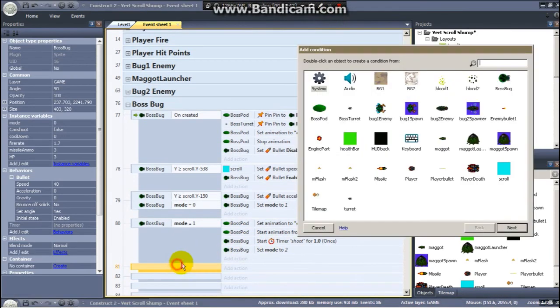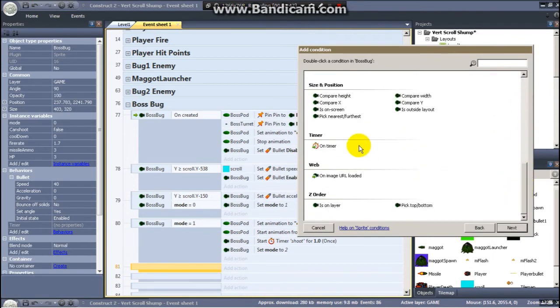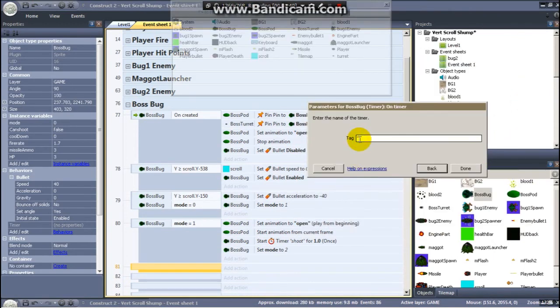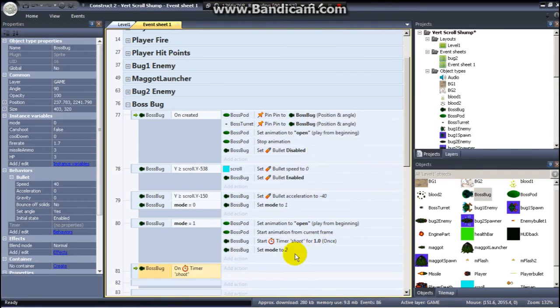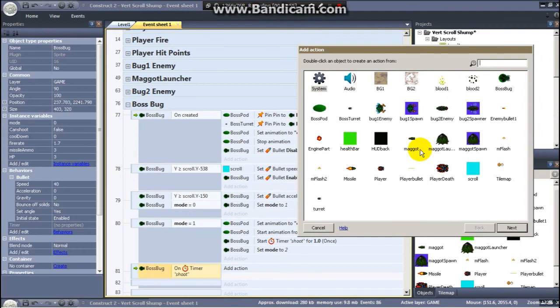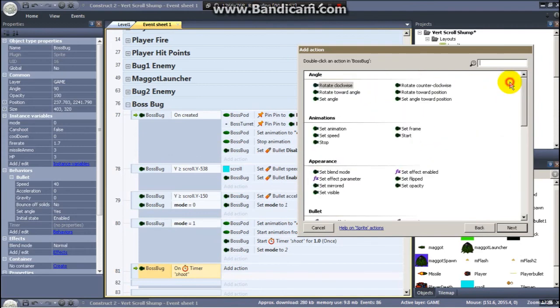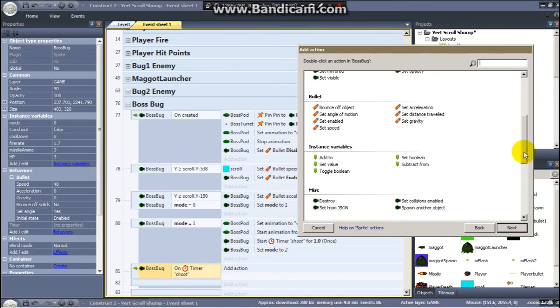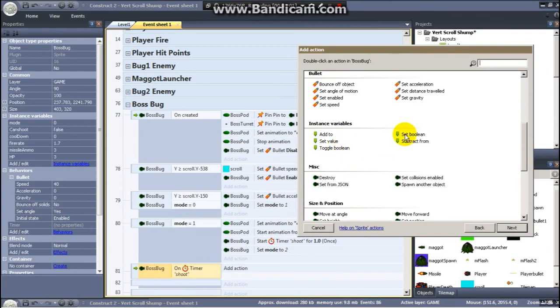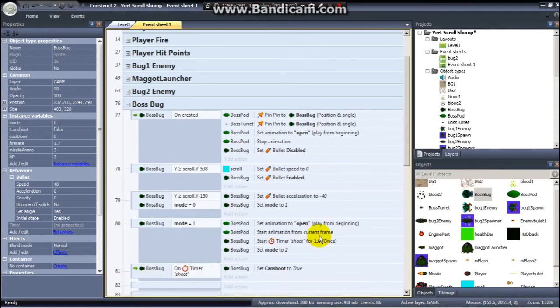So on the timer, shoot. So when that goes off, then we want to set the Boolean value of can shoot to true.